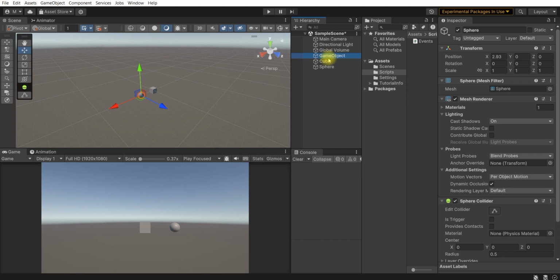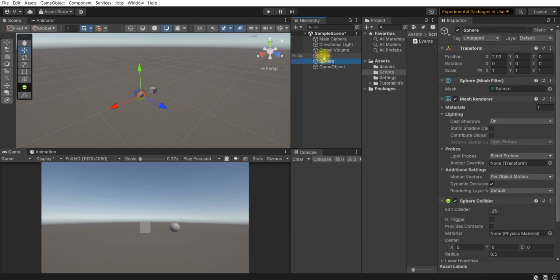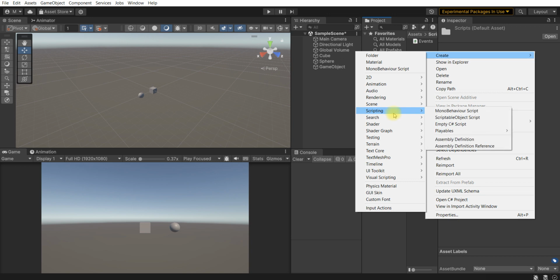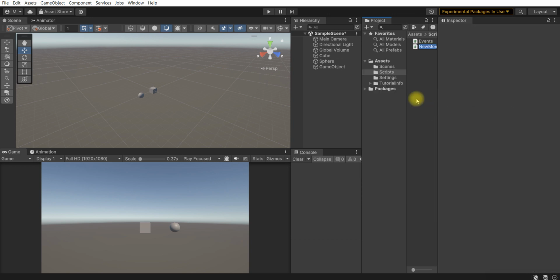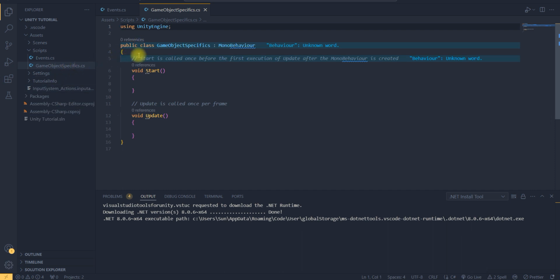These are the things that we want to do with these game objects. All right, so let's create a different script, let's say a MonoBehaviour script, and call it GameObjectSpecifics. You can name it anything, whatever you can think of.